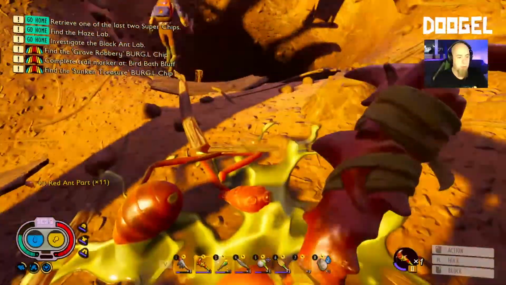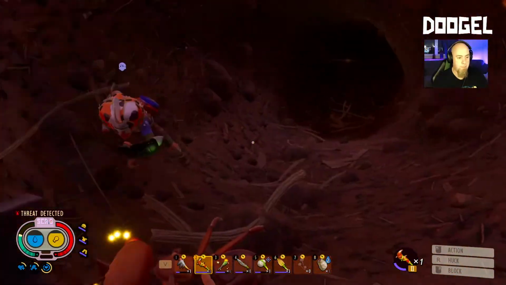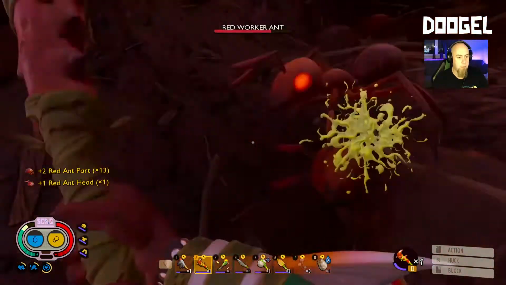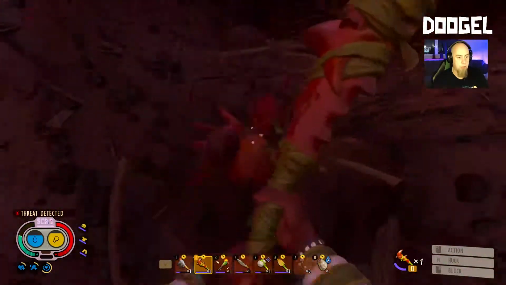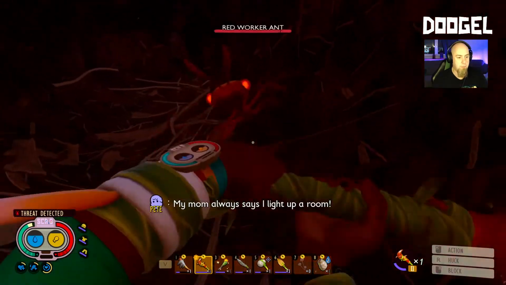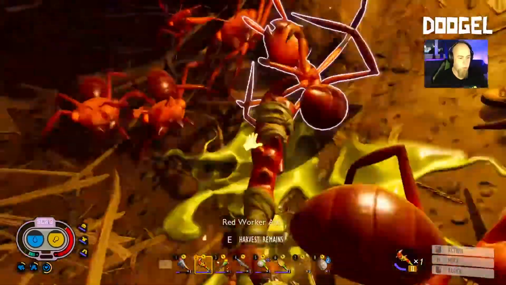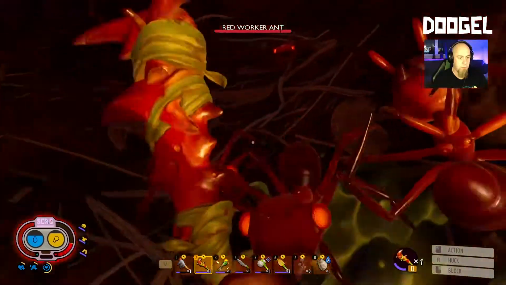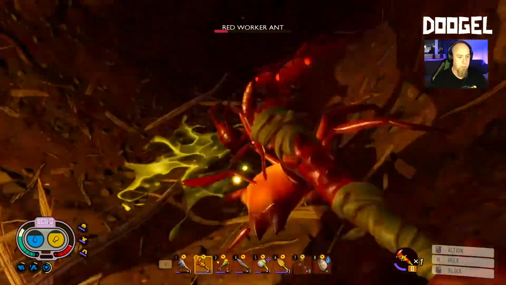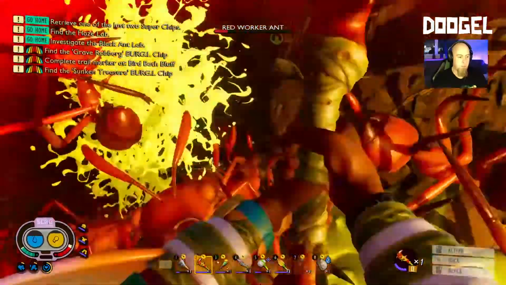The club is really good too. The ant club. Here we go. Smash. Smash, smash. My mom always says I light up a room. You light up a room. Okay. I do, because I'm dead. Whoa. Okay, I need stamina for swinging club. Smash.